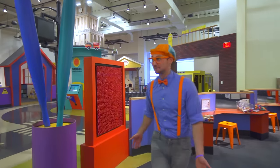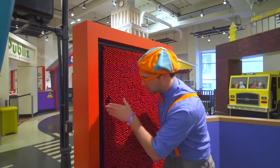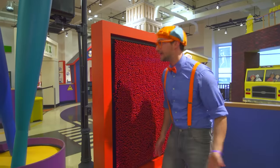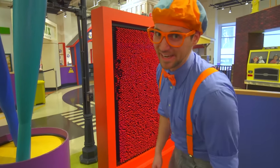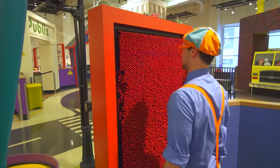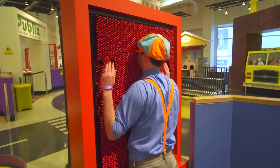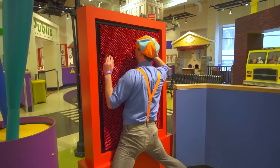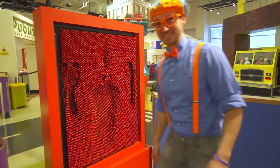Let's see what else they have here. Ooh, look. It's a wall of little pokies and they're the color red. Huh, you push them in. I have a great idea. Watch this. That was fun and kind of funny.